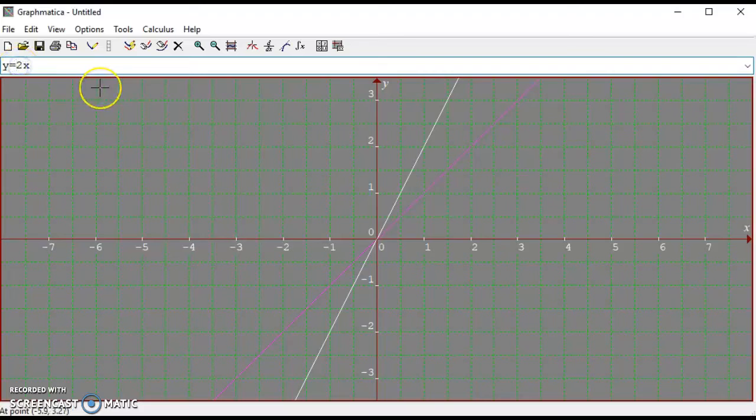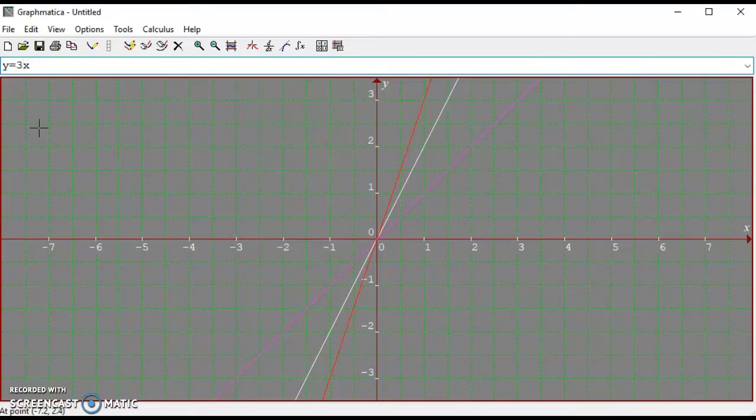To confirm that in fact this is what's happening, I can put 3. And again, now my red line is increased further. All of those lines are still passing through the origin. All that's happening though is that we're getting steeper and steeper gradients as we're increasing that value of the number in front of x, our coefficient of x.